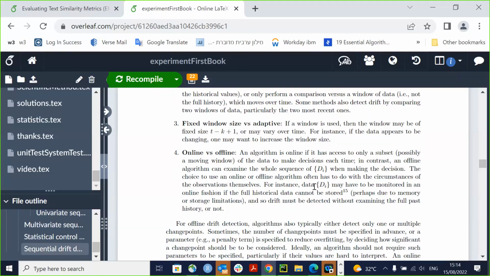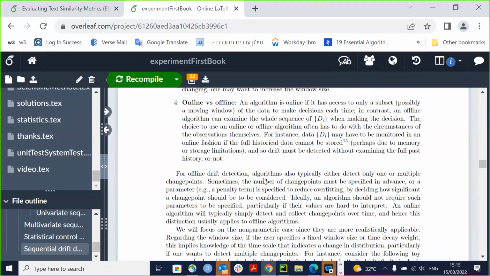So it can make decisions over time. Given the data so far, has there appeared to be a change? But it might not end up seeing all the data that exists, because if data is continuously arriving, the data may not even be there. So the consideration is often, if the data cannot be stored, maybe you want to use an online algorithm, or if it's data that's just arriving over time, as opposed to a fixed sequence, then again maybe you want to use an online algorithm.